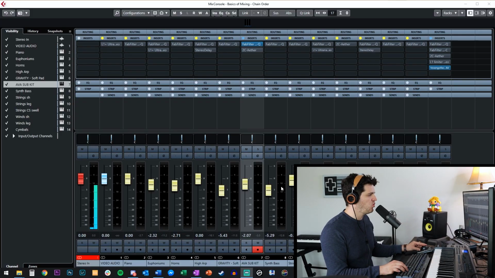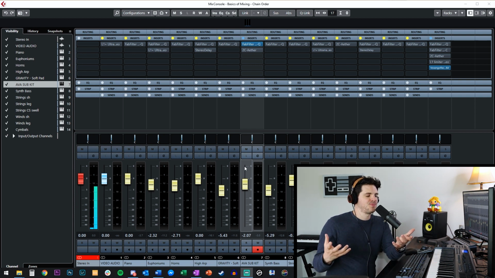And if we take a look at the mixer itself for the session, you'll notice that I have a lot of different volume levels. So mixing is not just sliding up and down volume faders, because if you do that, you can still have a very muddy mix. So there are some strategies we can use here with the chain order. If we go in order from top to bottom, it's really going to help us make our music sound way cleaner and just more polished and more professional.